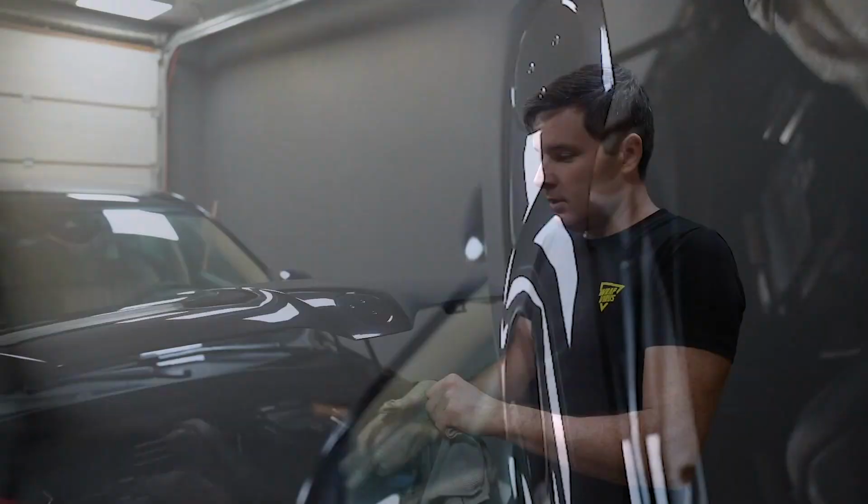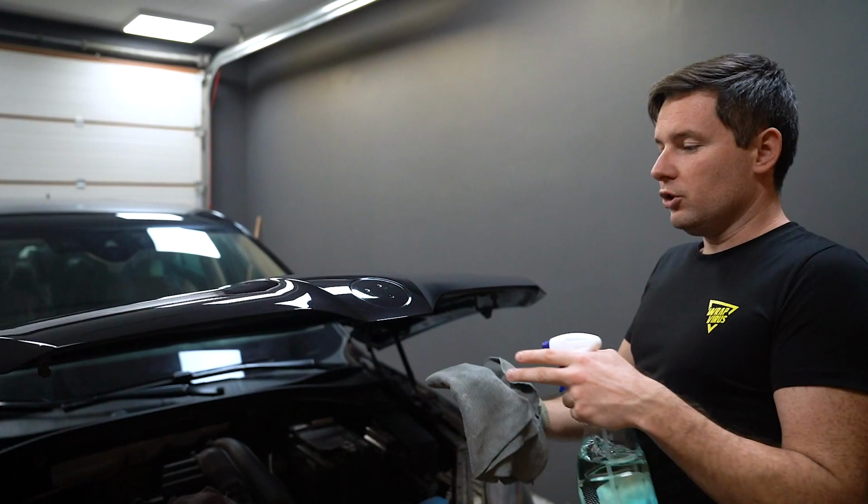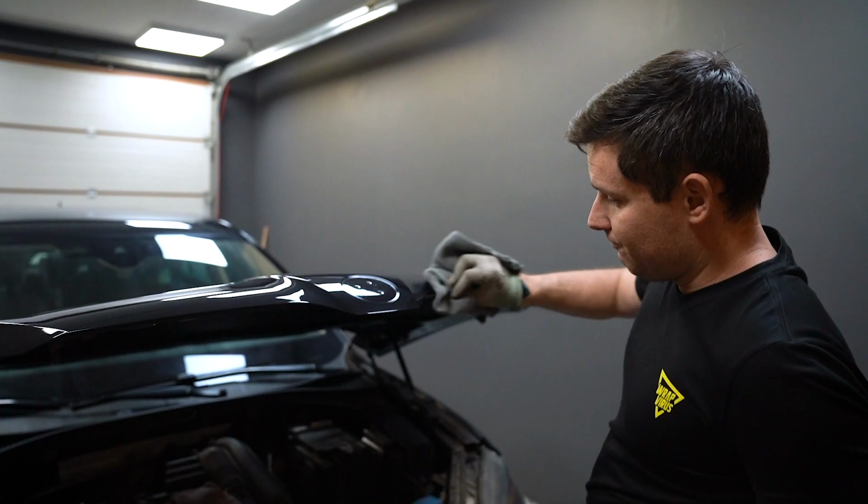So the badge is off and now let's continue cleaning this bonnet. It is very important to clean around the edge because we're wrapping around every single edge. We're not cutting on the edge.